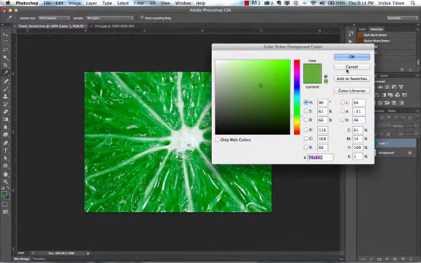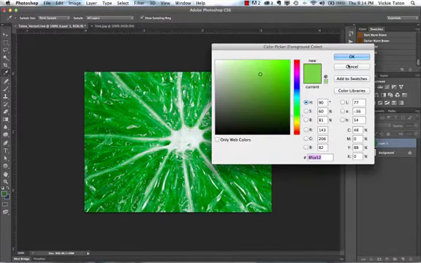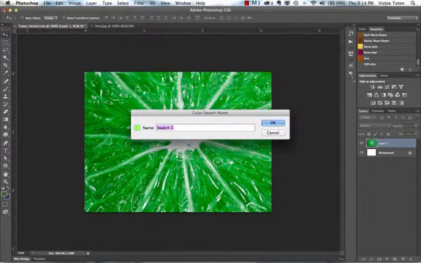You can name these whatever you want. That wasn't very much different. There we go. Add to swatches. Green 4. And one more really light. Add to swatches. Green 5.